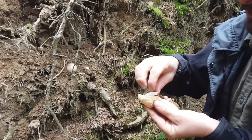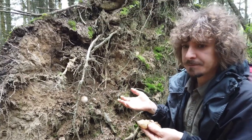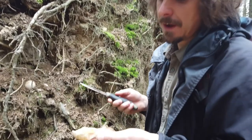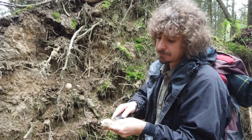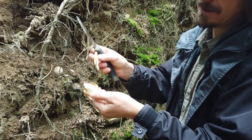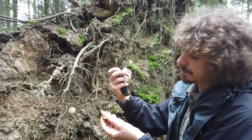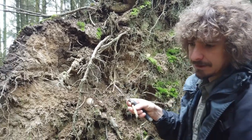They taste a little bit like mud because of the mycelium, and they resemble a radish a little bit. Not my favorite taste, but still edible. Or you can just slice them and fry these bits in butter. This one is a pretty mature egg stage and it's ready to emerge — you'd go for the younger specimens.